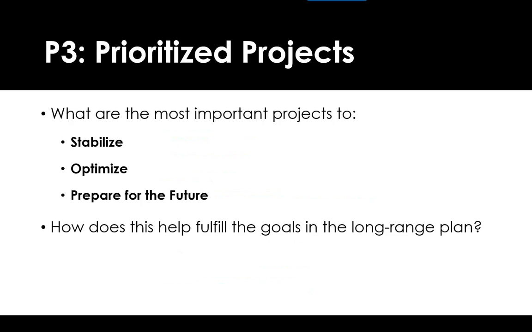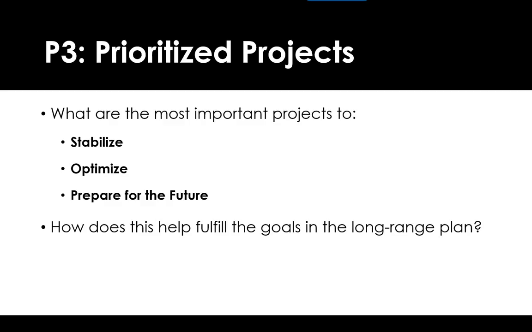So that third area then is just kind of creating that prioritized list of what needs to get done when. So you're taking a look at what do you have to do to stabilize the building? Is there anything screaming out that needs to get done? Like that handrail on the basement stairs that's been hanging by a thread for a long time, or your sidewalk that's completely crumbled and frost heaved and is a huge trip hazard. What do you have to do to stabilize the building, getting it in everyday operating mode and condition?